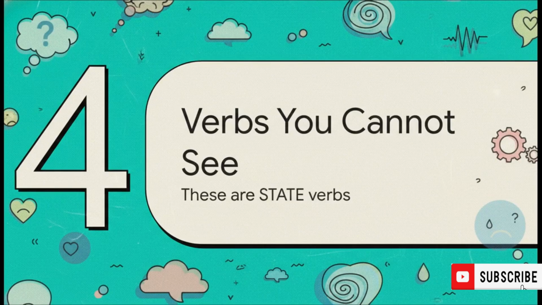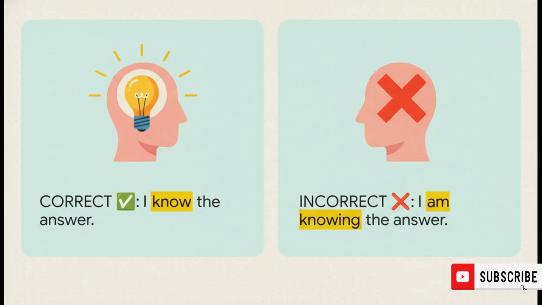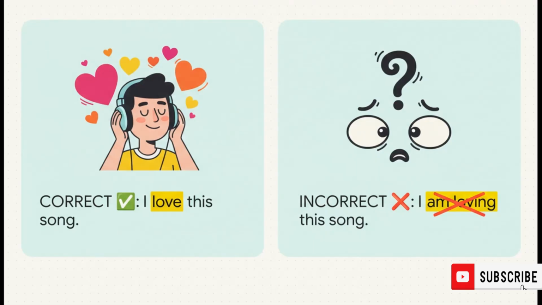Okay, so now let's look at the other side of the coin. Verbs you cannot see. These aren't actions. Instead, they describe a state, like a feeling, an opinion, or a thought. All right, let's try our rule with the verb know. Can you actually see the action of knowing something? Can I see knowing? No, not really. That's something inside my head. It's a state, not an action I can watch. Exactly. And if the answer is no, what does our rule say? No ing. So we should say, I know the answer, not I am knowing the answer. You got it. Great. Let's do another one.